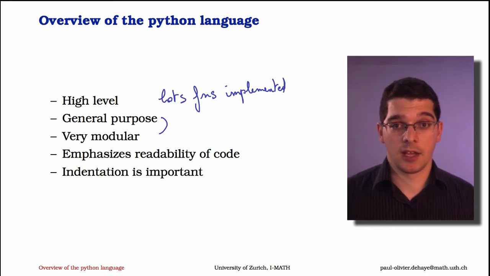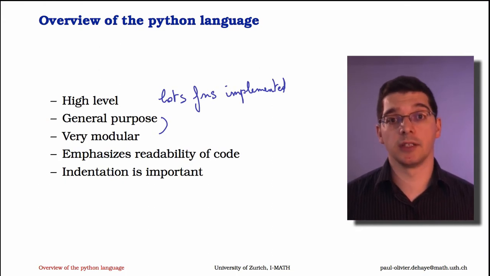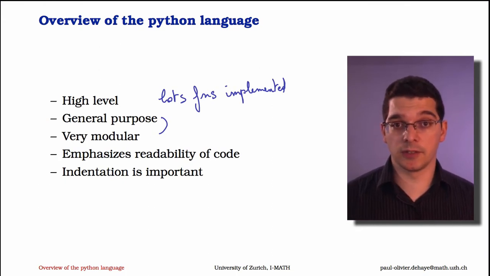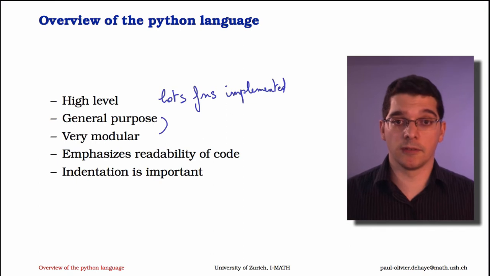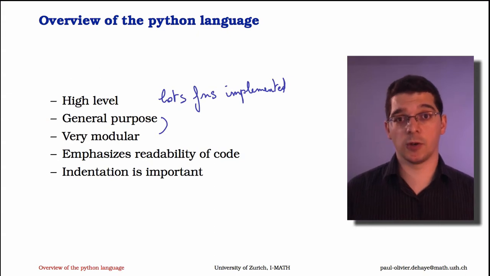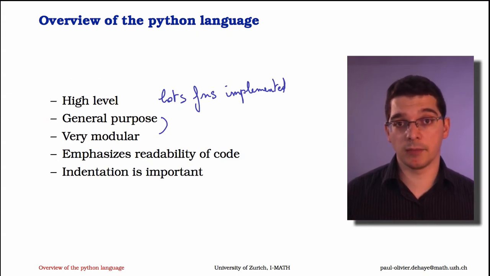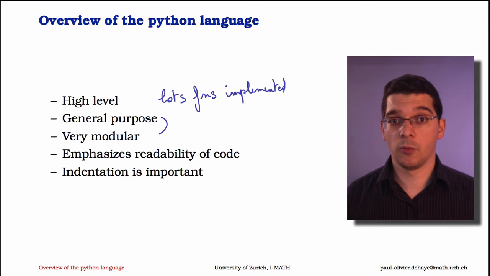Okay, so it has a lot of libraries, and it's easy to bring in new libraries and ignore some others, basically. Now, another distinguishing feature is that Python puts a huge amount of emphasis on readability of code. So this readability of code is very important. It comes from the understanding that most of the time you write code, you write it to obviously encode some algorithm for the computer, but most of the time when programming is actually lost because source code is very hard to read sometimes. So because this code will have to be read by other humans or maybe yourself in a few weeks or years or whatever, it's really trying to make sure that the users produce very readable code.